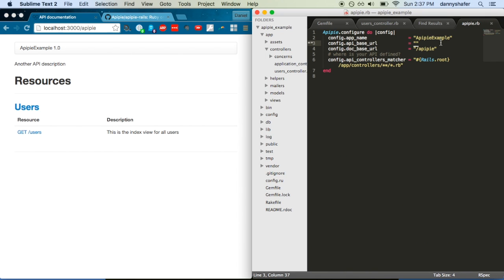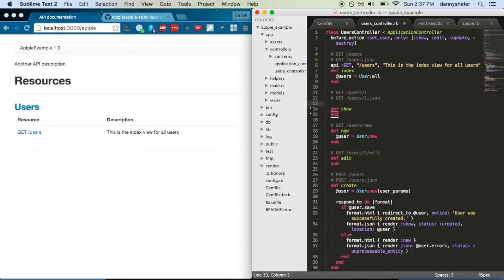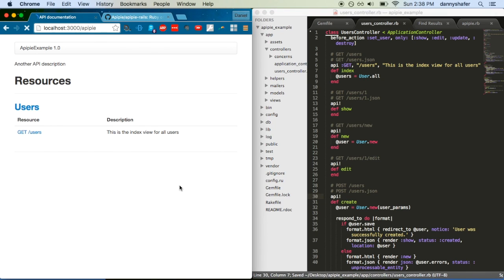This, I'm sure, is helpful; this would probably be the place to do it if you're making namespace changes, for example, and you could say this is V1 versus this other place is V2. These comments here sort of give away the path and everything, but as you're generating more and more complex controllers, it won't necessarily be obvious what the path to that particular action is. And so what I'm going to do, just for the sake of demonstration, is do the api! on each of the rest of these and just see what it generates for us.